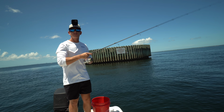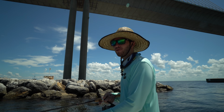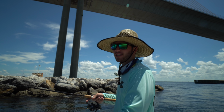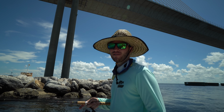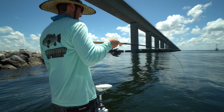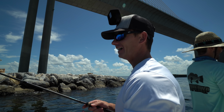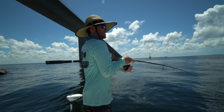But a real dude. Oh, that was a good fish. That fish was in the rocks. That fish broke me off in the rocks. That was a gag grouper. Why do you think that? Because once you get lower on the ledge, that's where they'll hang out, and that gives them the best opportunity to run in the rock, break you off. Oh, dude. Oh my gosh. Oh! Dolphin got him. Well, dolphin did you dirty. Now, Vic, now's your time to catch one. Max, if you hook them, will they not come back? Hopefully.